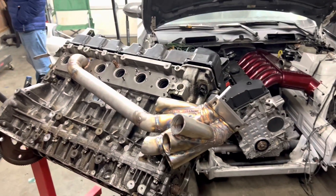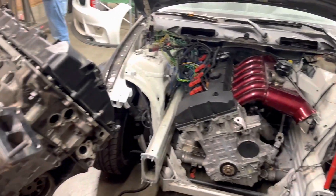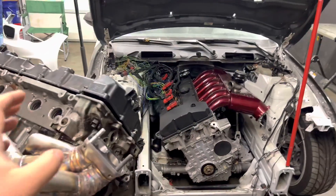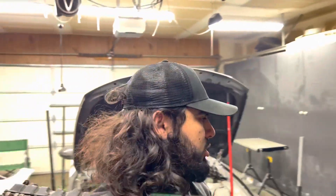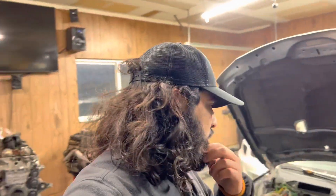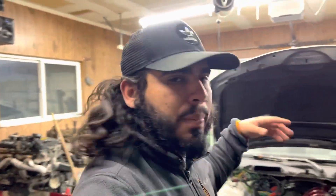I'll be out of town tomorrow, so I'll finish this up when I'm back. I have more parts coming in that I'll be installing, and then we'll finish the manifold runners and finally get moving on this car. After that I can start on the intercooler and then get back to wiring to try to get it to start. Stick around because that's all coming soon.